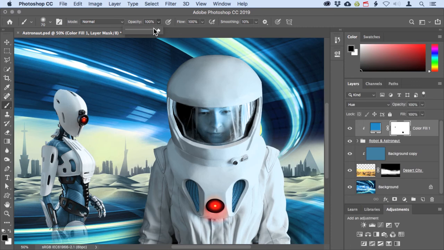And finally, I'm going to lower the opacity of my brush down to about 60%, and I'll paint on the astronaut's face just to bring in some nice color so she looks a little bit more healthy there inside of her suit. So you can see that creating a color treatment for a composite project can really tie everything together so that it works as a unified image. It's a final dash of image seasoning that is an essential part of creating successful composites from multiple photos.